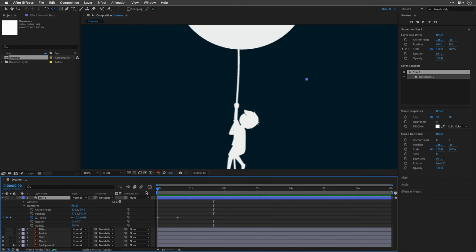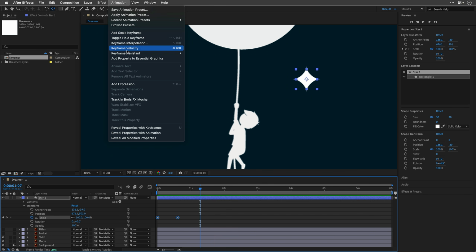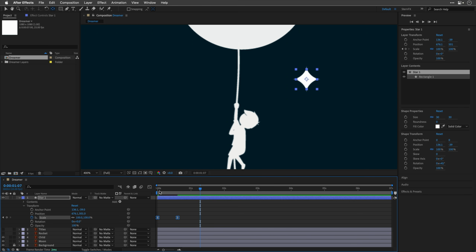But now, if we go to the start and preview the animation, this is what we have. Closer to what I had in mind, but it is still very linear. So to remedy this, I'll click on the word Scale, which is going to select both keyframes, and then I'll go to Animation, and under Keyframe Assistant, I'll choose Easy Ease. Notice the keyboard shortcut is F9, and I'm going to use it from now forward. Now, if I return back to the beginning, it will look smoother, so we have an Easy Ease at the beginning and Easy Ease at the end.